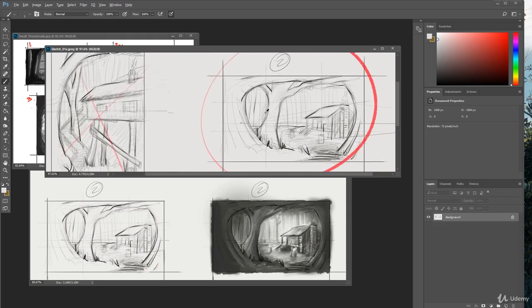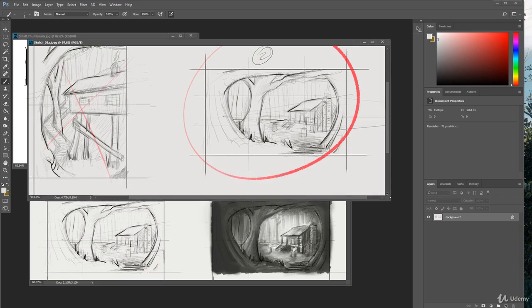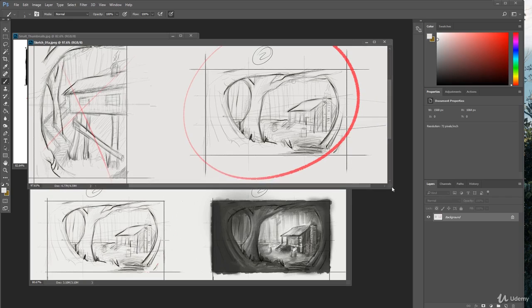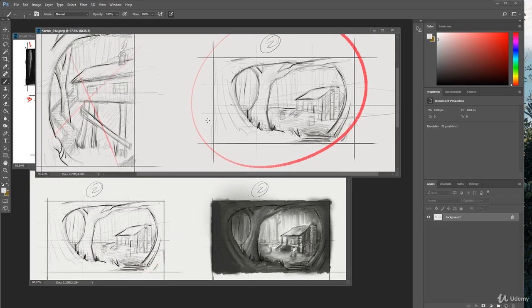That's how it works. You could probably do 50 that you don't like, and then 51, there it is, that's the drawing. I spent probably 10 to 15 minutes doing this number 2 here. But take an hour if you want to. Take a whole hour and do one. Take another hour and do 2 if you want to, and then take another hour and add the value. Simple as that.